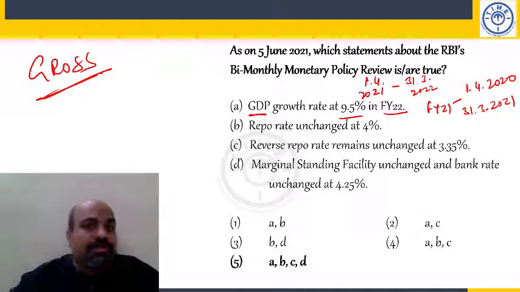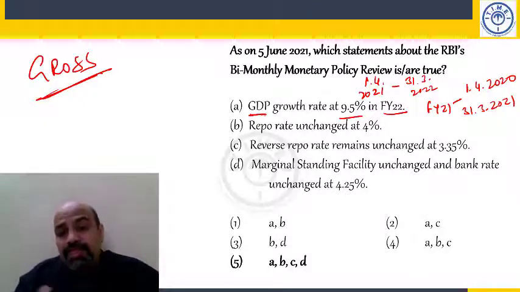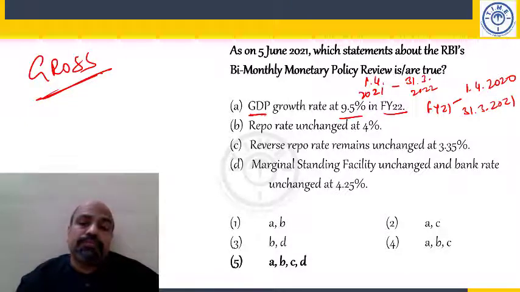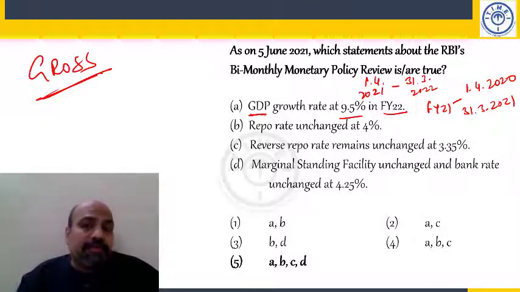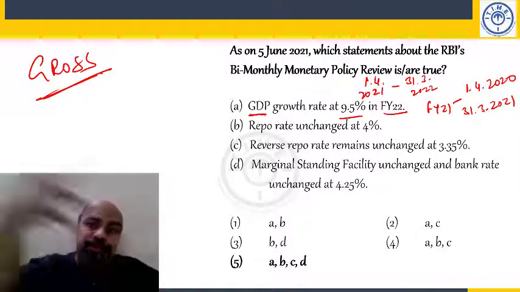Because it's 9.5% of the previous year's total GDP of 100, we add this and we get the total absolute amount to be 109.5. This looks very big. Earlier it was projected at 14% or something. So you need to understand this is a low base effect, because last financial year our growth was very low. In fact, we had a degrowth. It's called a degrowth, or simply put, recession. Our GDP shrank from previous years.